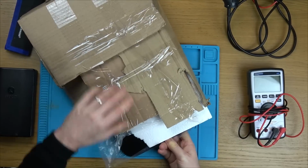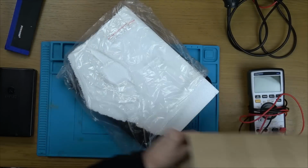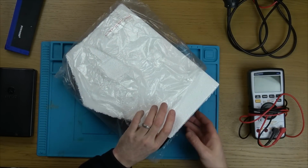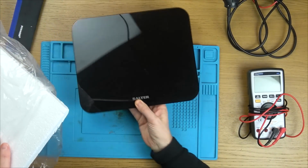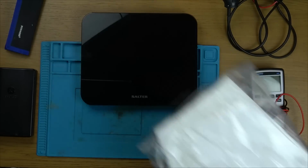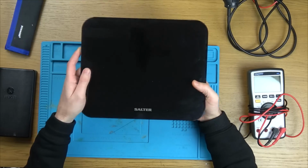Here we have something that I hope is going to be fixable. I hope it's not going to take too long, hence the reason why it's in a tea break repair. It is weighing scales, but not kitchen weighing scales. Weighing scales that you would use yourself to weigh yourself. They're Salter, but I keep wanting to say Slater, and I don't know why that is. I think it's because of Only Fools and Horses. Anyway, I bought it from eBay for £2. Yes, I had to pay some postage, I think £4 something, but I thought it was a fair price.